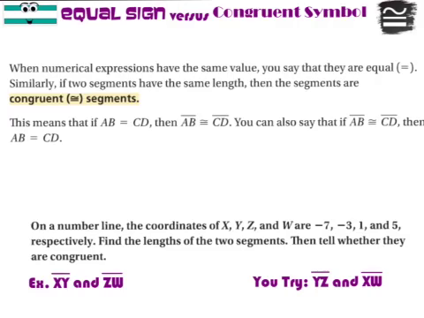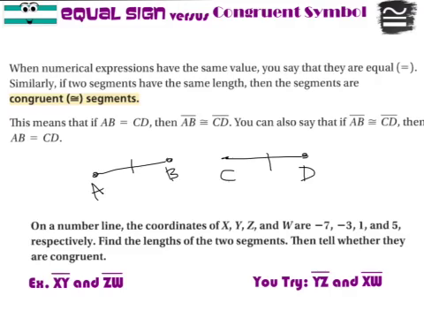When we talk about congruency, we use what we call tick marks, or some teachers call them hash marks also. So if I have two segments, we'll just use what they said, segment AB and segment CD, and I know that they're congruent because their lengths are equal, then I could show that by putting tick marks on them. If I have multiple things that are congruent and I wanted to differentiate which ones are congruent with which, then I could use one tick mark for one set and then two tick marks for another set and so on.